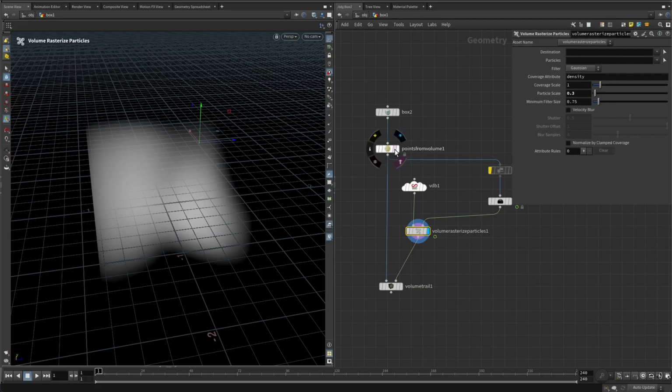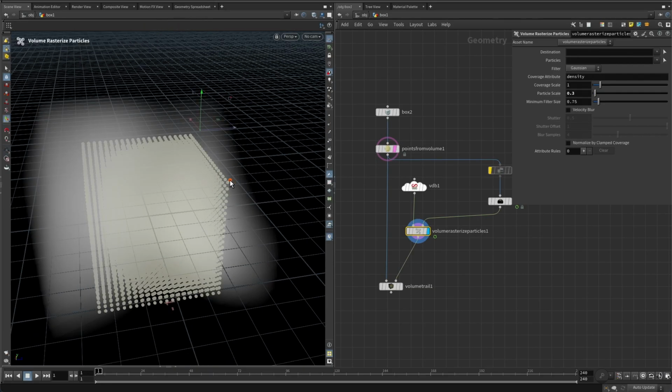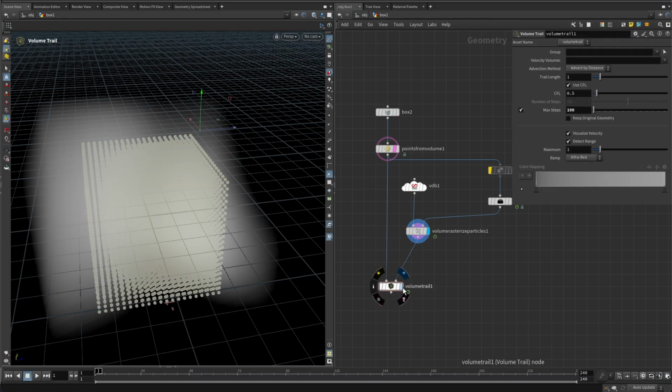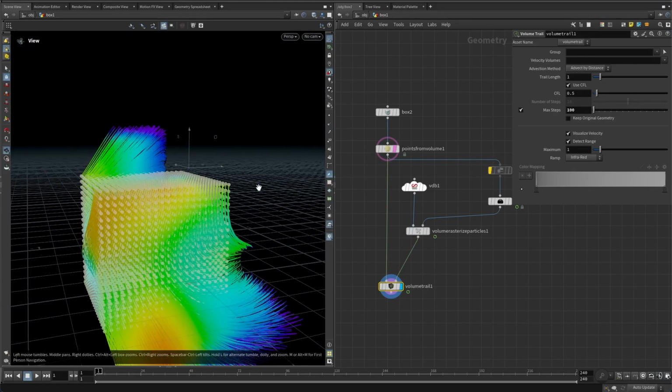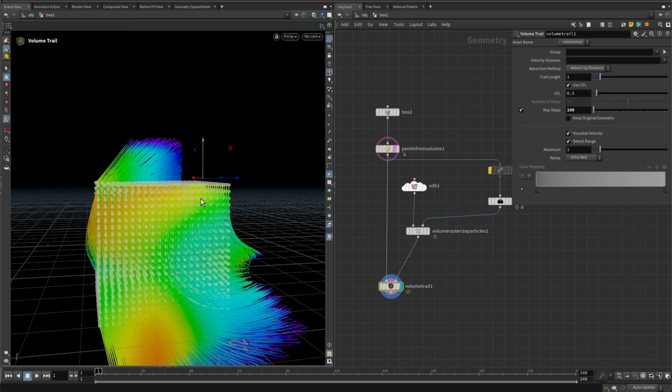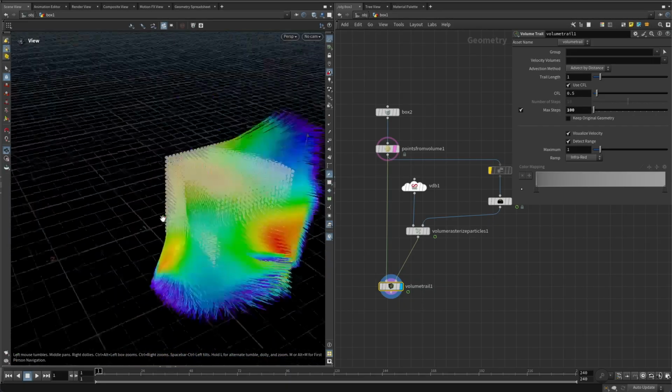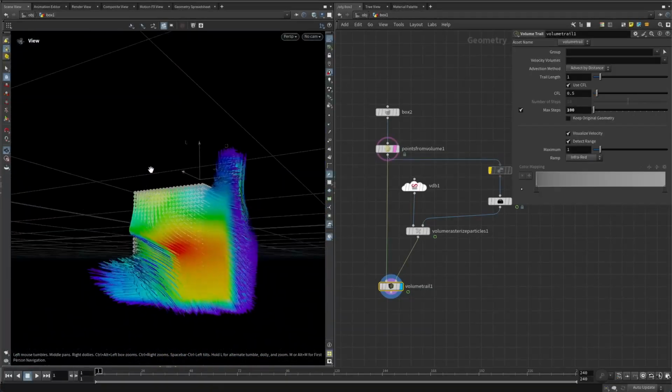So let's say this point in here will sample the volume at that position, and we will give it whatever value there is in that voxel. And there's an easy node to do that. It's called volume trail, and it essentially just takes a velocity volume and displays the trails of that. So now we can see our velocity in its motion.